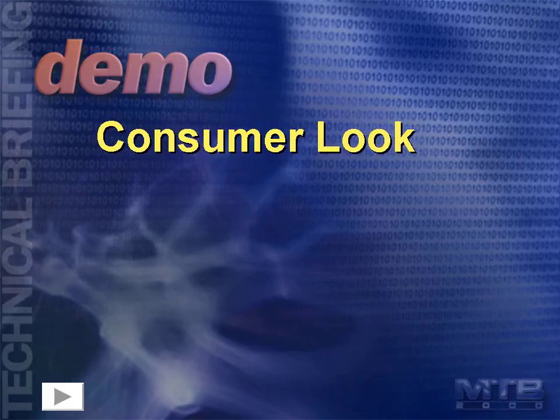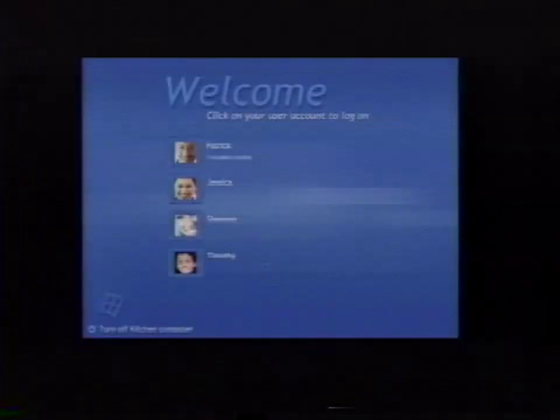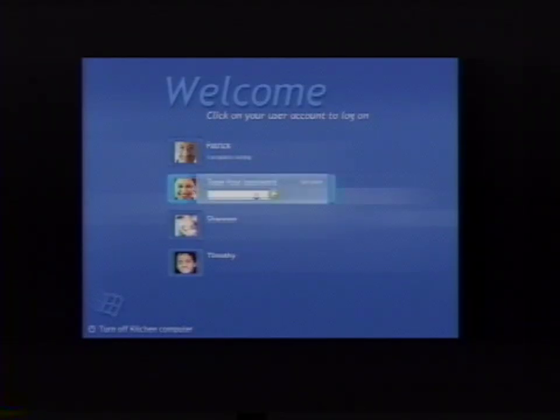Here's an early prototype of the user experience with one of these consumer looks. Again, this is not the final appearance, but this is an example of something that we'll be checking in right around the RC1 timeframe. So here's actually a boot sequence using a more final Windows logo. And so here you can see I've got my user-friendly logon screen. It indicates how many programs are running for the user. And I can actually log in as Jessica here. And I can type my password.